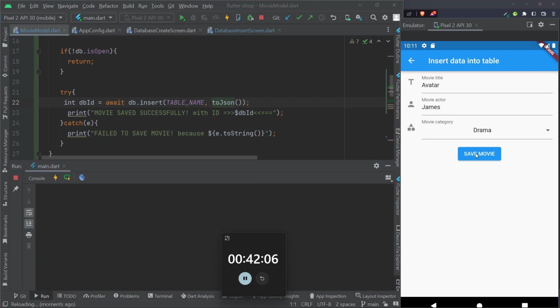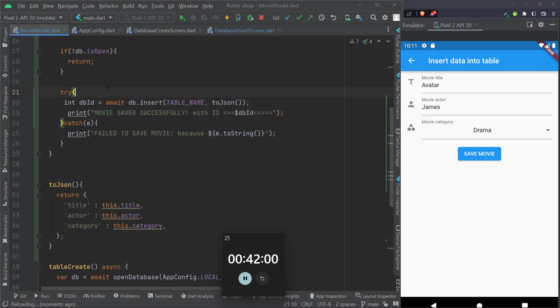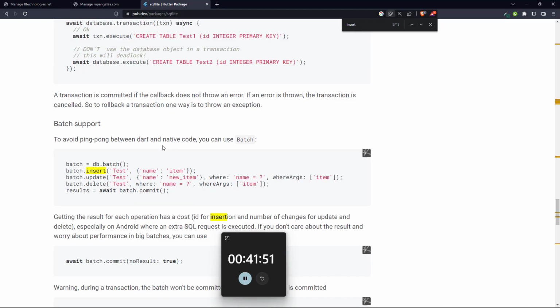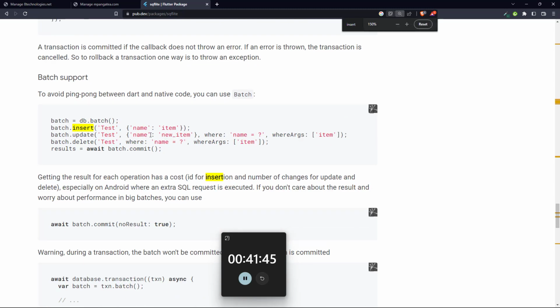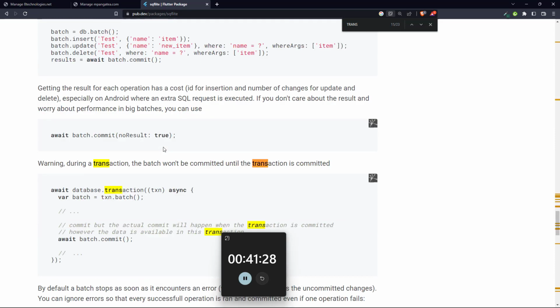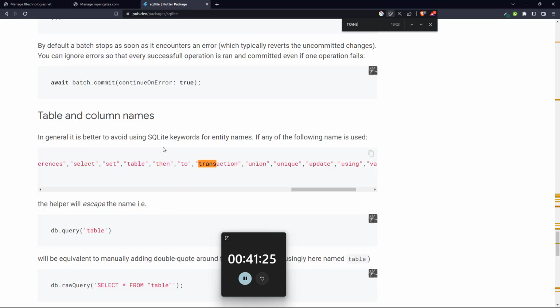So if I come here and try to run, so you see, movie was entered successfully. So that is one way of inserting the movie. I mean, inserting data into the database. So the second way, there is how you can insert data into the database using transactions. I think that one you'll have to come and do it by yourself. In case you want to insert, there is batch insertion. Maybe you want to insert so many movies at once, so you can use this db.batch, and then you insert the items, the category, and then you insert the movie. So there's another way how you can insert using transactions. That's what I want to show you, but that one I will give to you as a challenge.